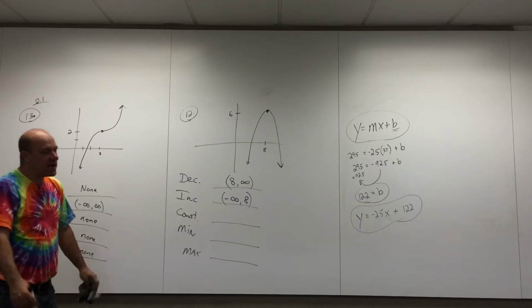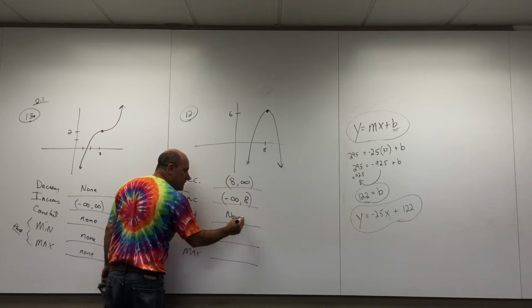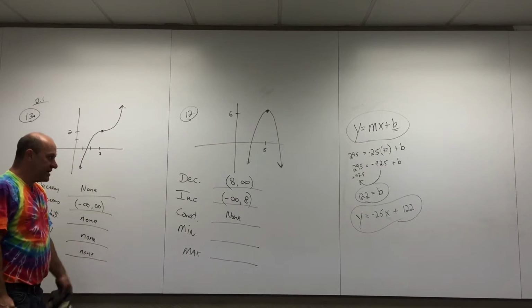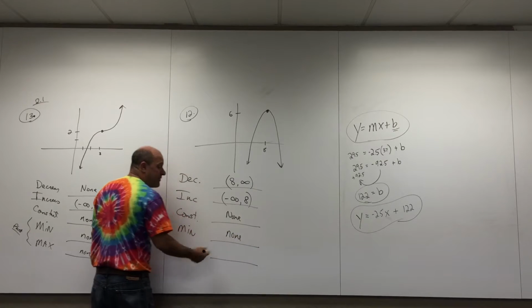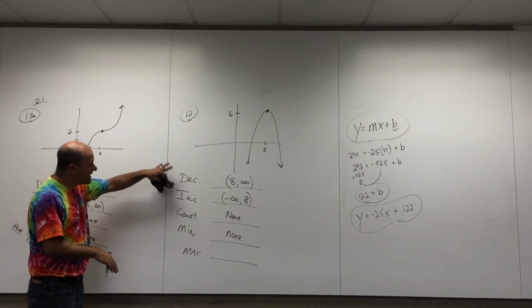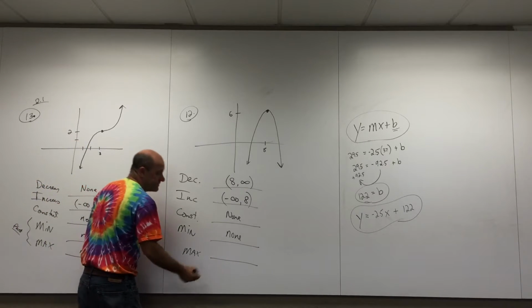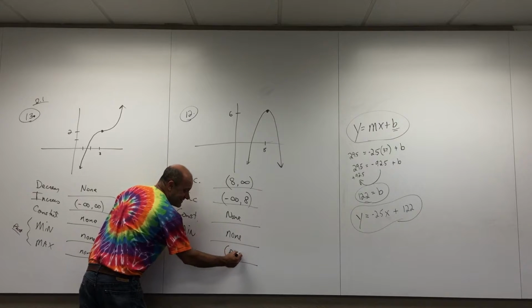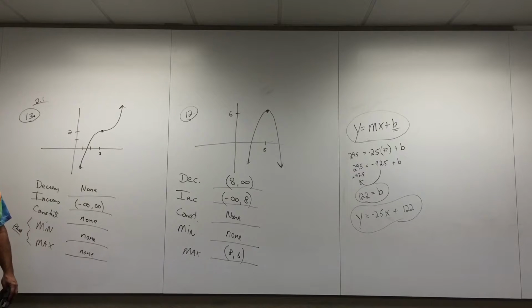That's cool. When is it constant? It's not. Never, or none. Right. Good. Does it have a min? No, it doesn't have a min, but it does have a max, and we list the max as a point. This is not an interval. These guys are intervals, but these two are points, and the max is (8, 6). Cool. Pretty easy in a way.